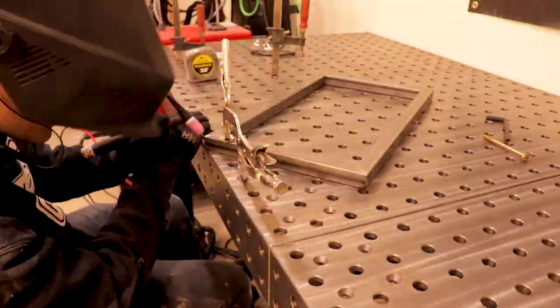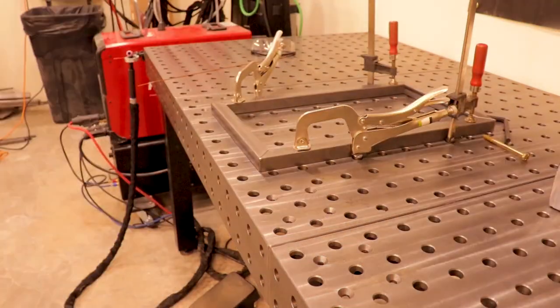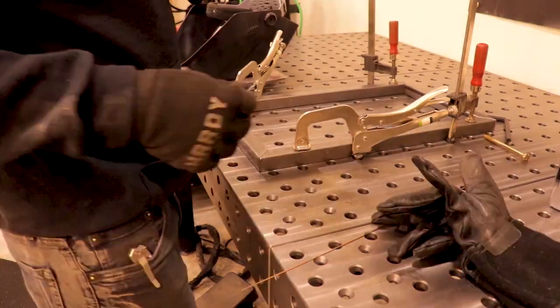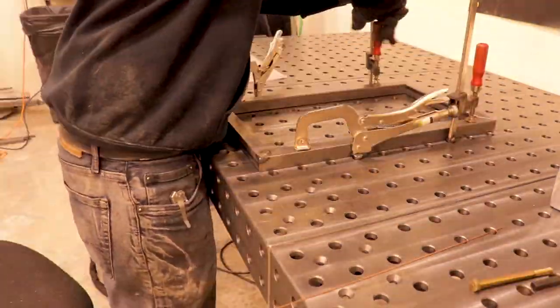Now I'm using the TIG welder, and what I should have done is just TIG the top part that I planned on grinding off and then MIG welding the rest. It would have made it a lot quicker, but I was a little lazy.